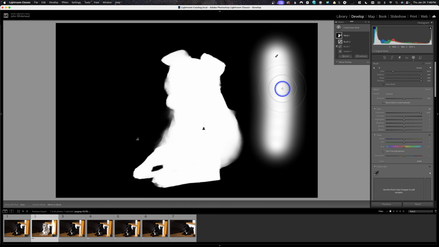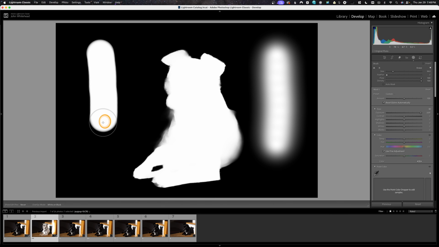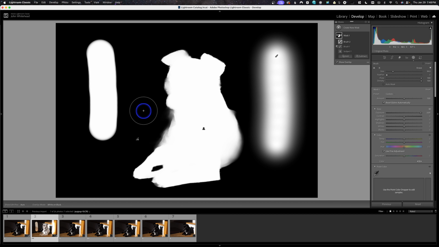So you can see it's kind of bright here and then it softens out till it gets to that edge. We're going to take the same thing and I'm going to take the feather and move it the other way. And now you'll notice there's only one circle. So when I go, it gives us a hard edge. So that feather is gradating out to the edge.